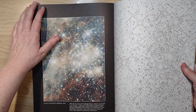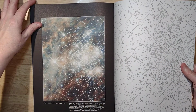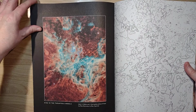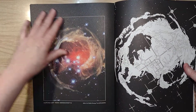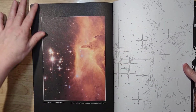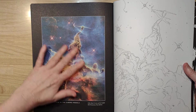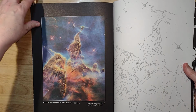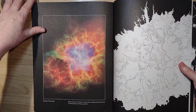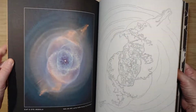Now, when I saw this book, there was a flip through. But the pictures, I'm like, I don't know, they don't look that good. And I was just trying to get enough to get a Blick order together to reach the $45 threshold. I'm like, okay, I can buy the book or I can pay the same amount in shipping, so I just got the book. The pictures I saw on YouTube weren't as beautiful as they are in real life, so I have yet to color in this one. So many books, so little time, you know how it is. And I keep buying more, so yeah, this is really cool. I look forward to coloring it.